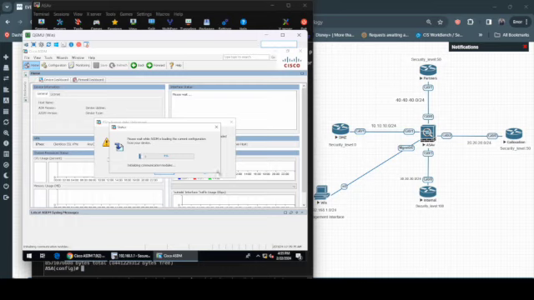So the ASDM allows you to configure your firewall from a GUI perspective. You can configure interfaces, and the same configuration you can run on CLI, you can actually run on the ASDM interface as well. So we just wait for the initialization to be complete, and then we can try to see how the ASDM looks, and then we can proceed from there.